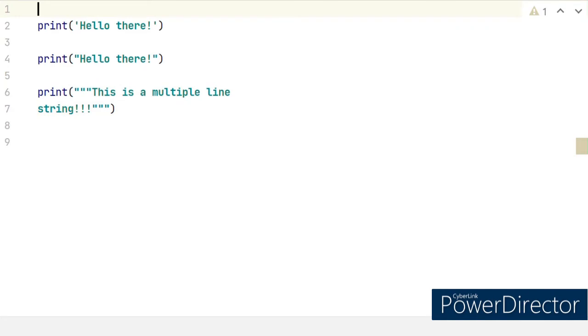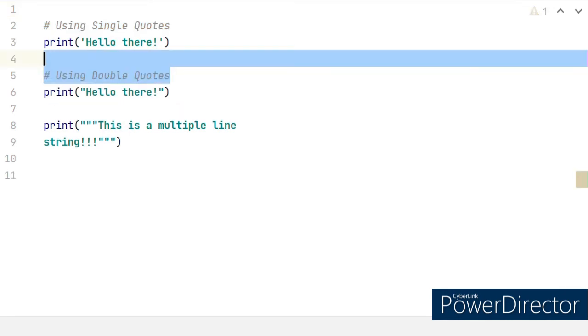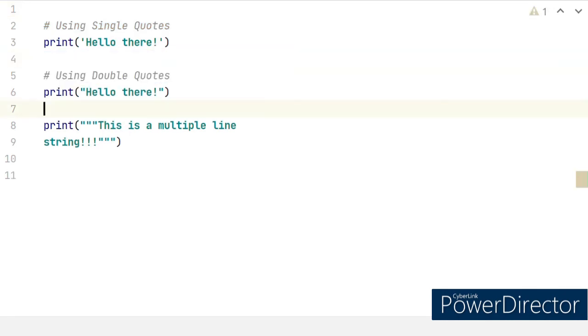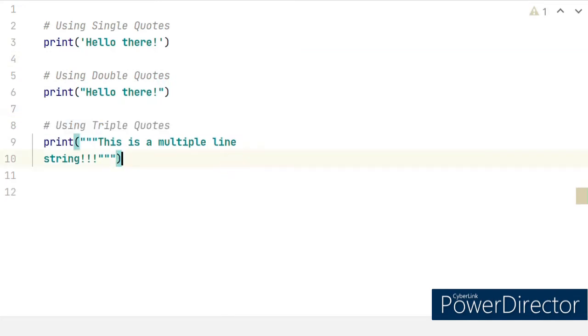If you look carefully, I used single quotes here, I used double quotes in the second print statement, and lastly I used triple quotes in the last print statement. Each of the three print function calls demonstrates a different principle in working with strings. When you use a triple quote, the text can appear on multiple lines.